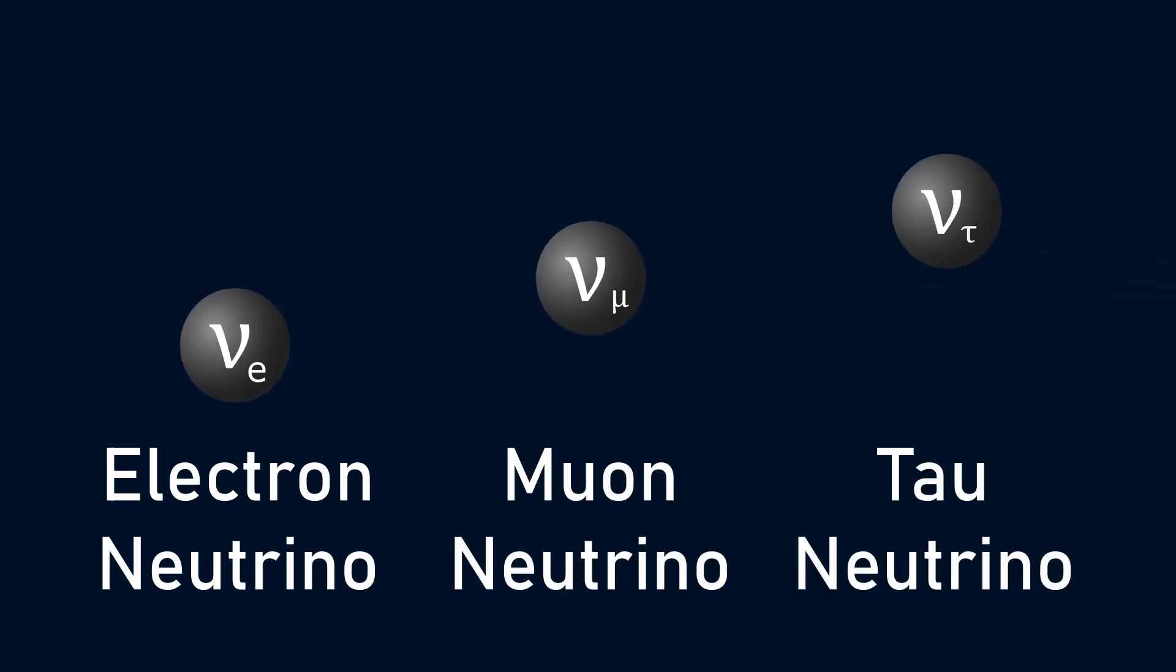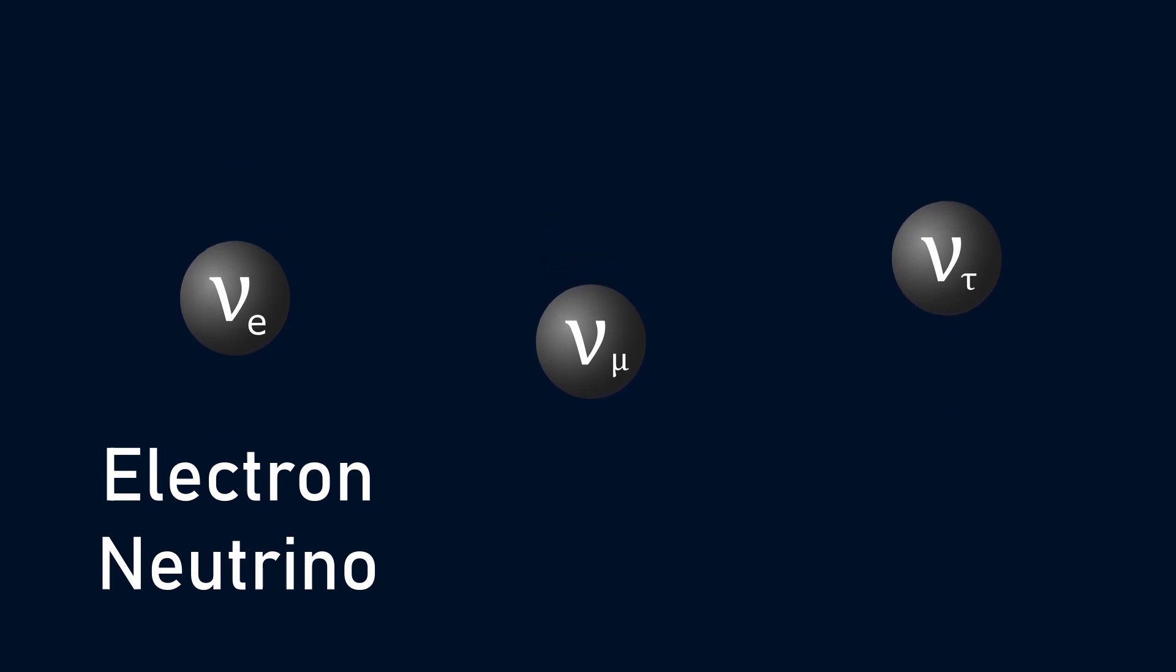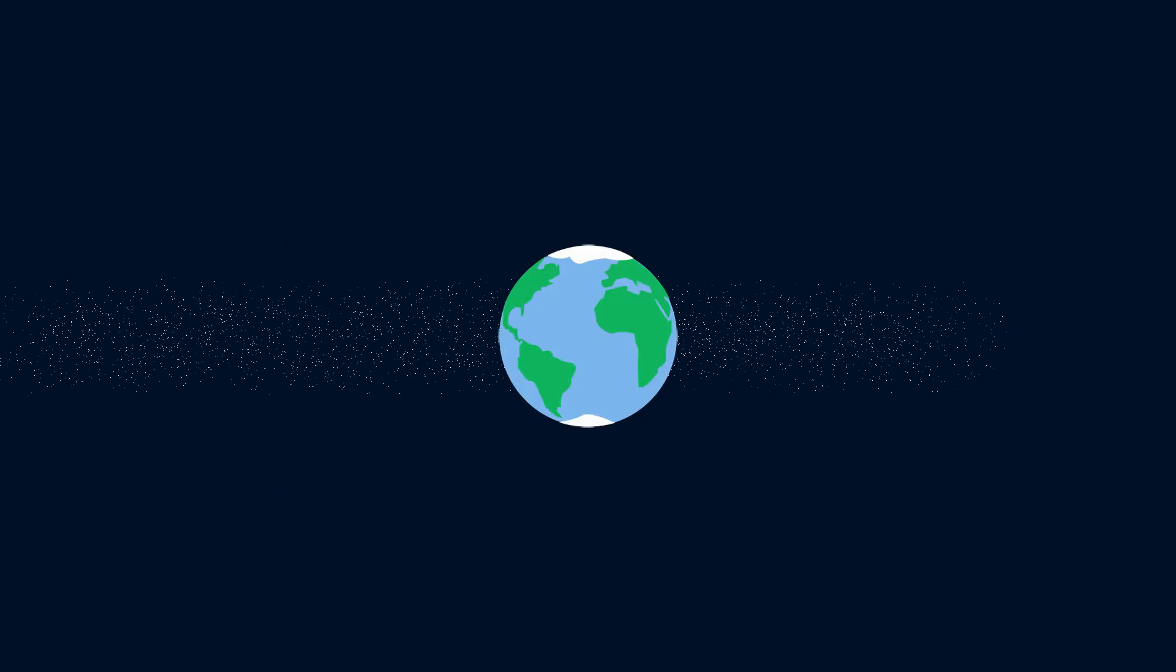Neutrinos come in three different types: electron neutrinos, muon neutrinos, and tau neutrinos. But it's the electron neutrinos that this image focused on, since these are the particles released in a hydrogen fusion reaction in the Sun. So how do you go about measuring a particle which barely interacts with anything?